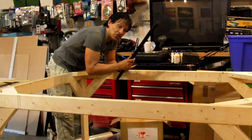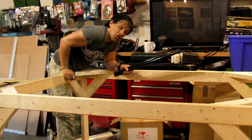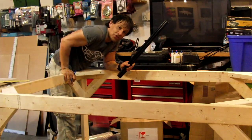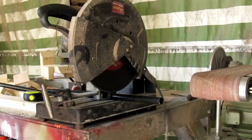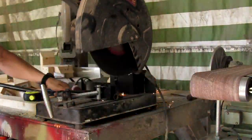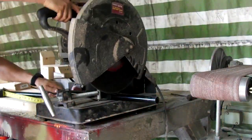This is 1-inch steel pipe. It's extra pipe that I had left over from a Max air fan that I bought. You can use regular 1-inch steel pipe that you buy at Lowe's or Home Depot. You want to cut these to be 10 inches long. I used an abrasive chop saw blade for it. You can use a pipe cutting tool.